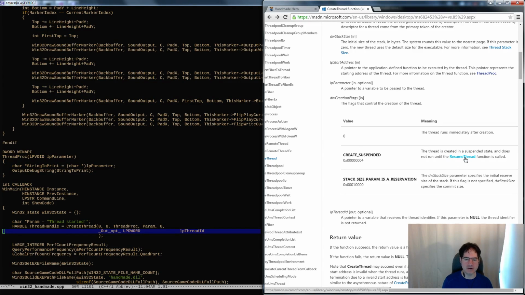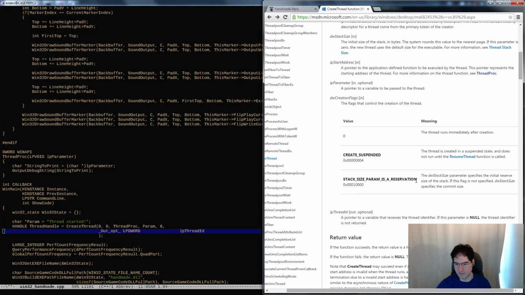So if we want to create a bunch of threads that are just waiting, like horses at the start of a race, until the gates open and they are allowed to start running, ResumeThread would be the thing that actually starts them going, right? So we can create the threads and not have them run yet.